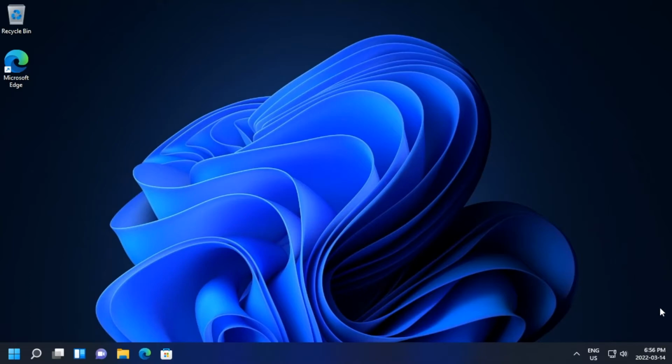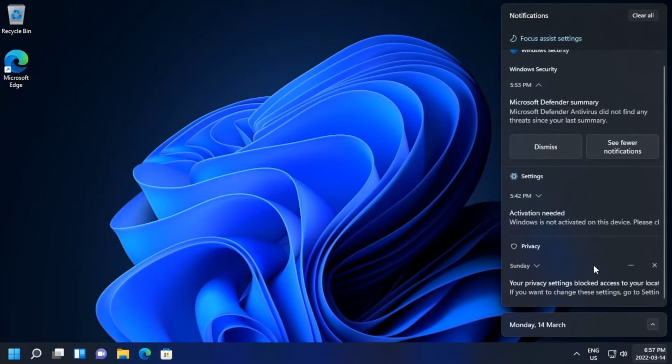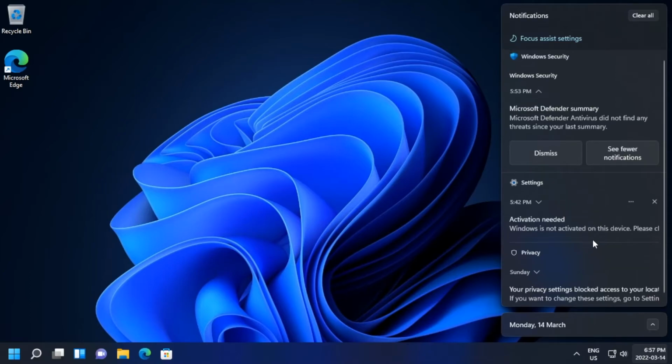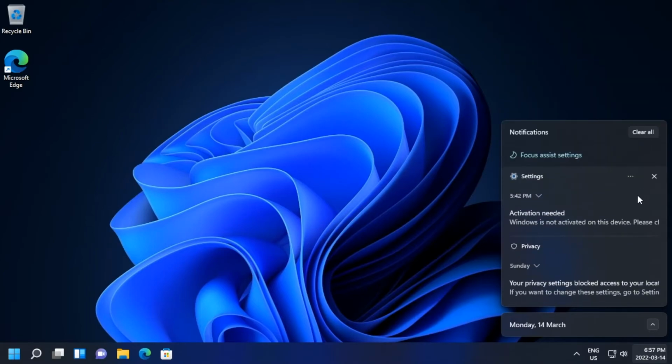In Windows, you can access your notifications by clicking on the date and time here. And I've personally noticed it seems that Windows likes to really stack up a lot of notifications here about different things, some of which seem somewhat trivial or unnecessary, but here you can view all of your notifications and clear them as you deem necessary.